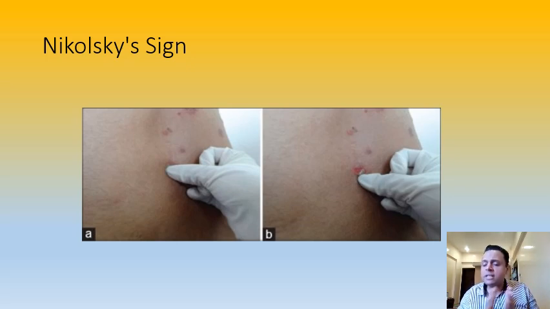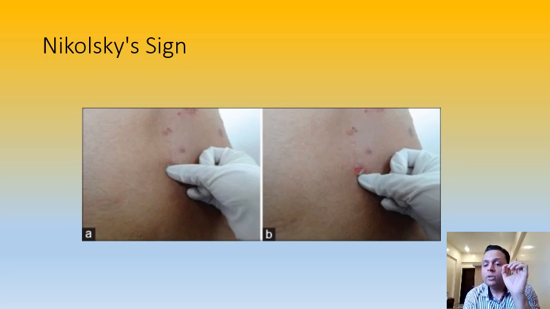If the blister is getting extended when you are doing it within a 1 centimeter margin, not on the lesion but in the perilesional area, it is called marginal Nikolsky sign. Okay, it's very easy, and I already told you, after doing the Nikolsky, if you do it on another, distant area which is totally normal looking, even if there is erythema, it is taken as an activity of the disease.